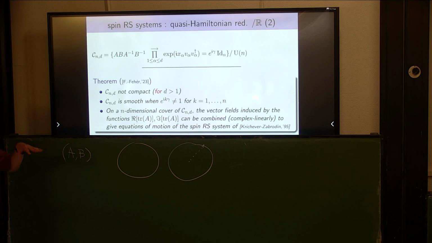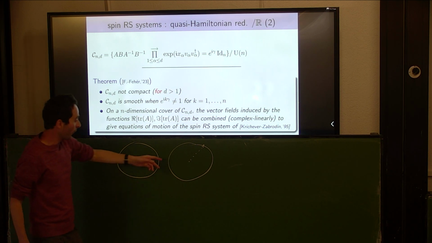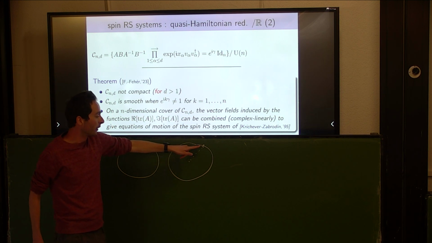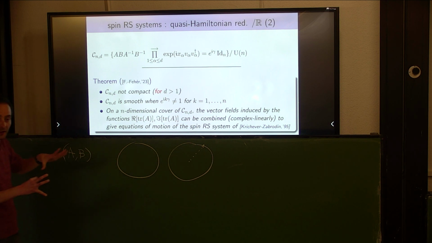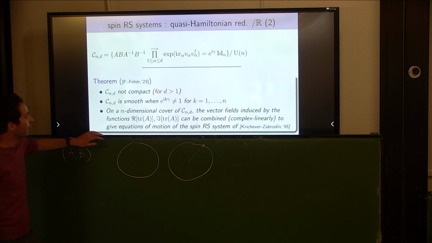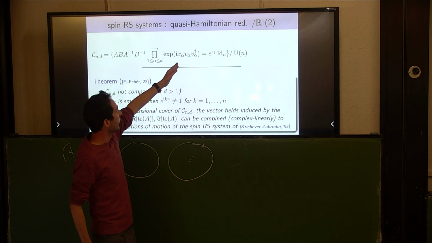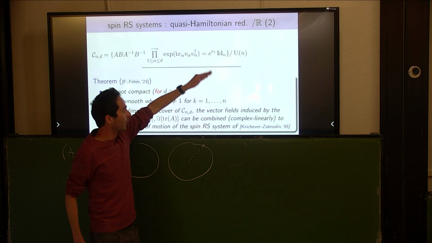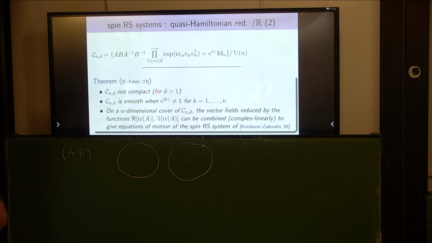I should say I'm still saying disks because I'm using D, but these are balls. But you just take a family of these vectors V2 that are going to the boundary, but I haven't opened this, so it will not be in the space in the limit. And then what's happening is that when you put that on the right-hand side, this exponential of i x alpha of any of these things, you end up with something which is just a unitary matrix.